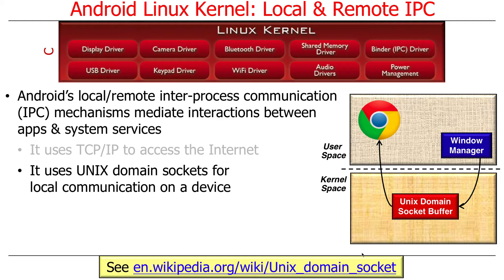To handle that kind of communication, there are a couple of different ways things work in Android. One is to use something called Unix domain sockets, which are also sometimes called local sockets, as opposed to remote sockets. These are used for communication between processes running on the same device. For example, when an app like the browser needs to interact with the window manager to update the display, it uses a Unix domain socket to send data between two different application processes — or more specifically, an application process and a system service process.